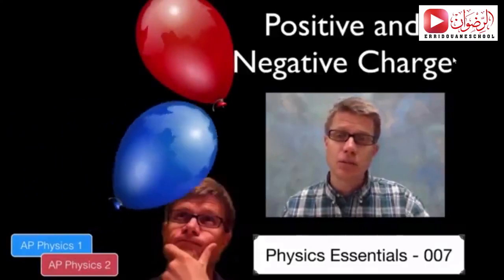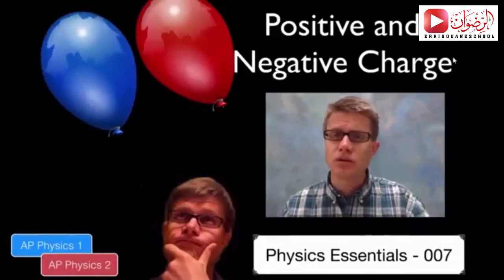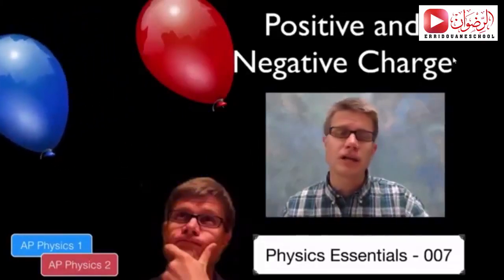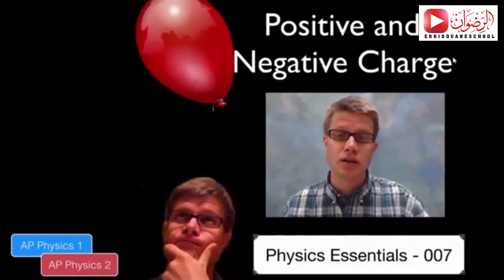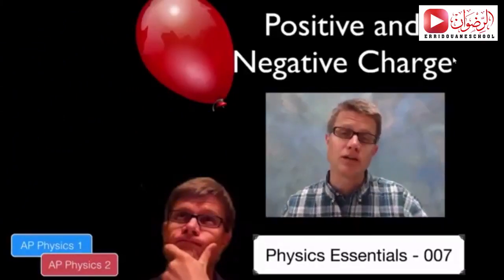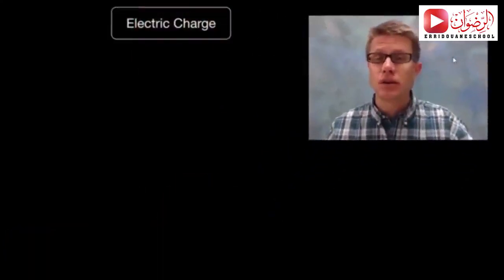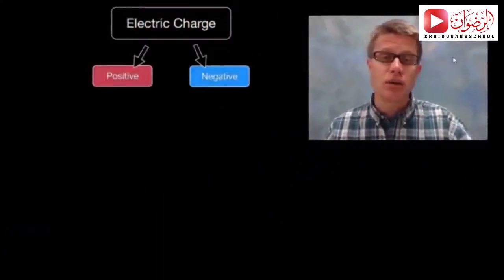Now imagine I take another balloon and charge it in a similar manner. It should have the same charge as the first balloon. So if I hold it up next to it and let it go, what's going to happen? It'll actually be repelled by that object, because this is like charge, the same charge. There are two types of charges, and we call those positive and negative charges. And so an electric charge can be positive or negative.